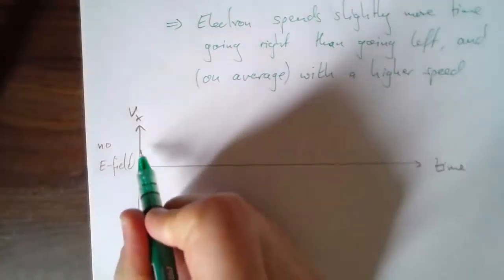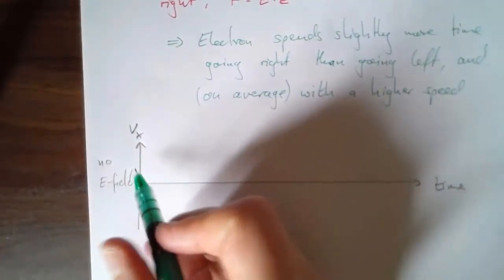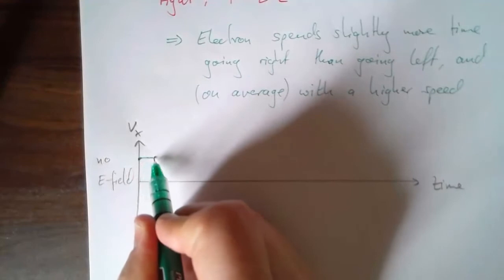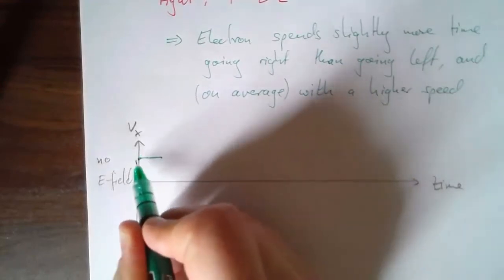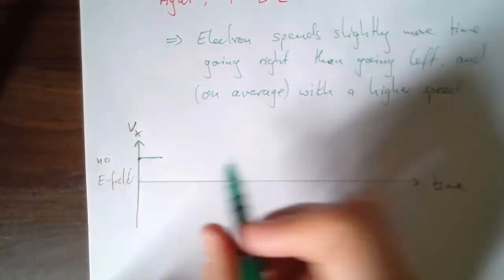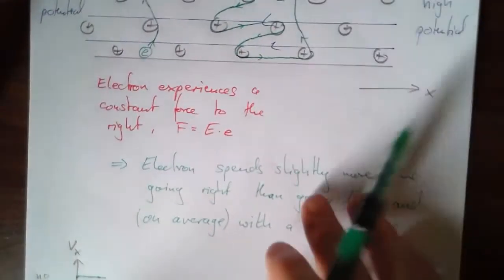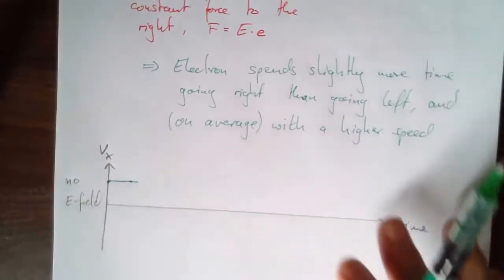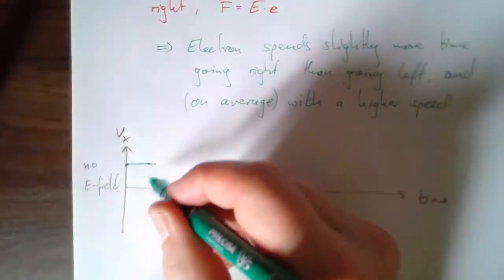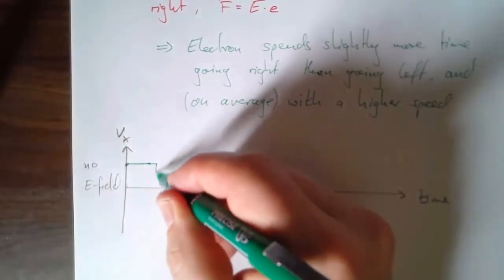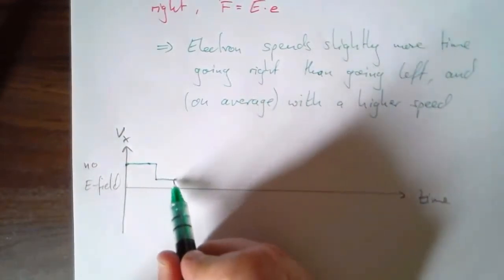It might start out, depending when I start looking, of course, here and go forward, a constant straight line, the constant x component of the velocity. I don't care about the y component, the up-down motion right now. I just care about how it's going to make its way along the wire. Then it collides, so maybe now it's still going forward, but not as much.